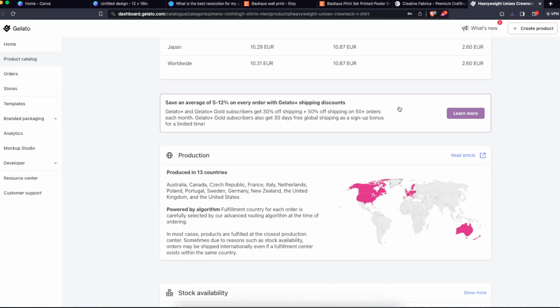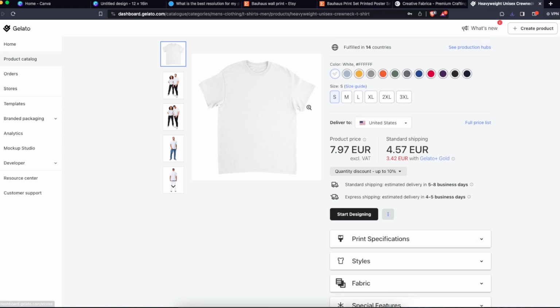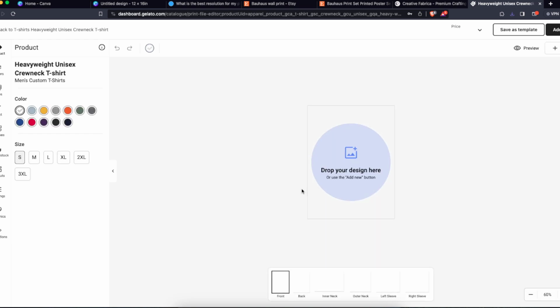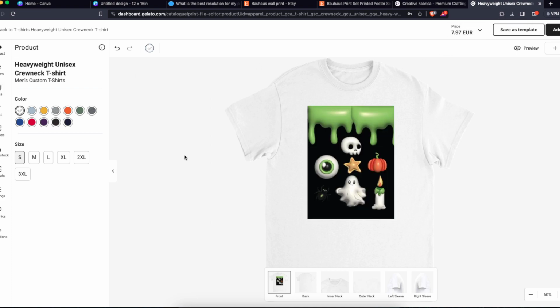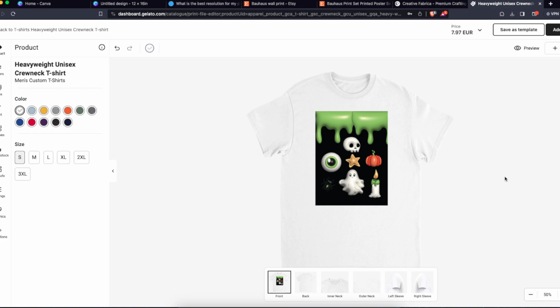Now let's go here and click on start designing. When you have your shop, you can also go to your stores and then go to your store and create a product like that. I think that would be way better, but now I'm just gonna show you how to do that. So you drop your design here, so you just upload it to your files. And as you can see, it has uploaded. The sizing of the file is good, and yeah, that's how it looks like. Of course, it's nothing special. I just created it in a few seconds, so don't judge me.